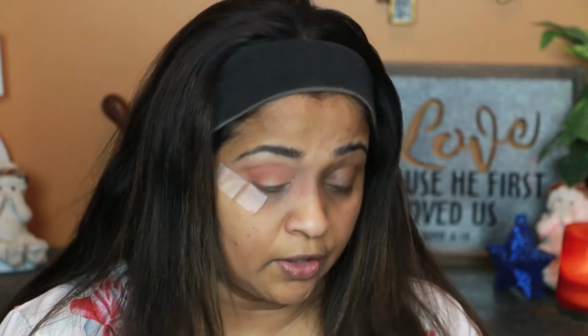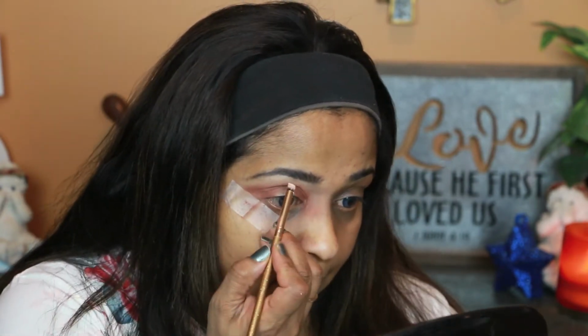Now I'm going to go into even more of a tapered brush, and I think this is by Vasanthi, and it's their contour eye brush. This time I'm going to go into Sienna, which is more of a brownish red color, and I'm going to do the same thing, except I'm not going to go much higher. Again, I'm going to take the first brush and smoothen out the edges. I'm going to go into this tempera, this light shade, and I am going to clean out under my eyebrow. Then I'm going to take the first fluffy brush again and just smoothen out that harsh line between the two colors.